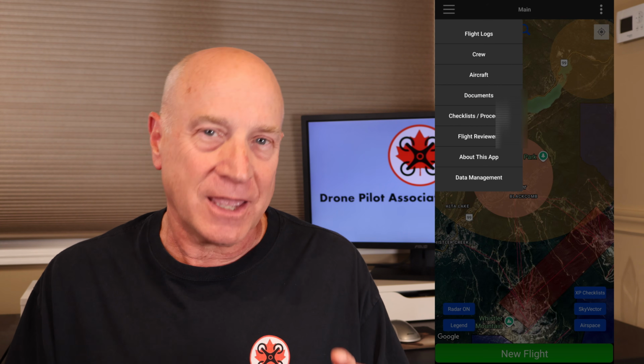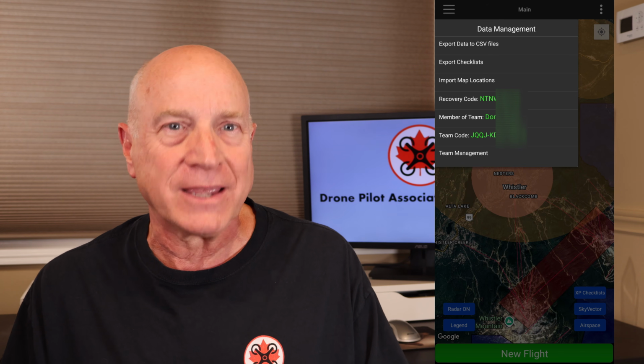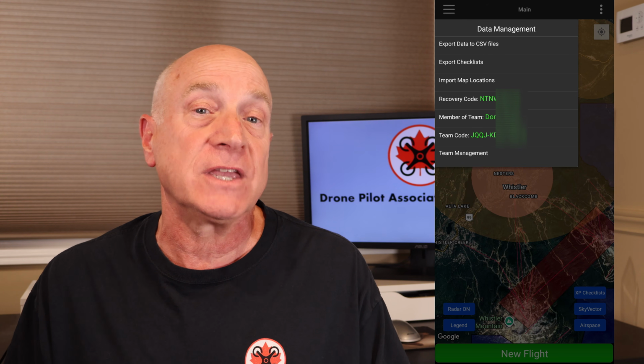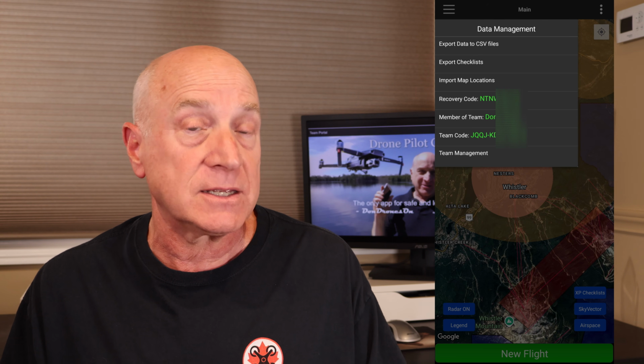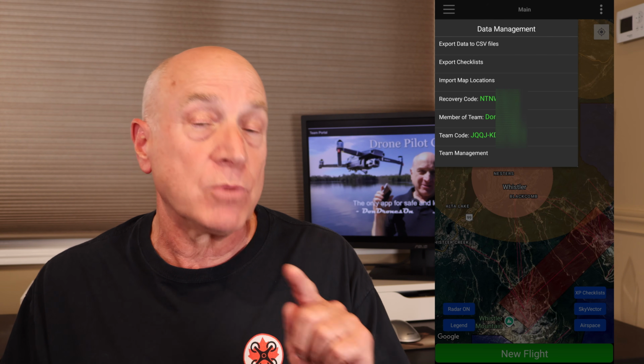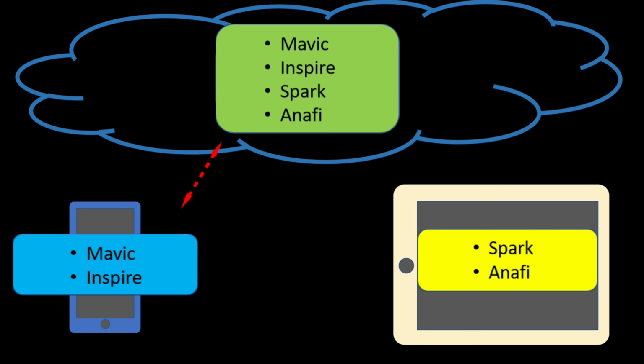Last but not least on the hamburger menu is data management. Now that sounds boring, but this is where you activate your cloud-based backups and you can export various data sets there. And also, most importantly, set up team data synchronization. Data synchronization works between your own devices, if you have, say, a phone and a tablet, or between any number of drone pilots in a company.